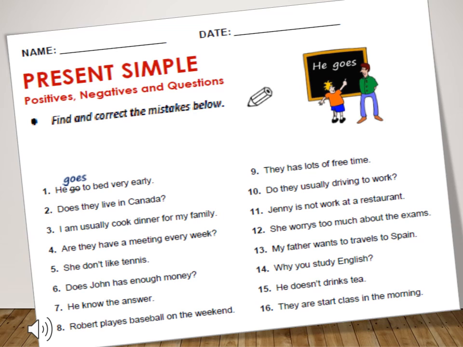What you will do is you will find and correct the mistakes below, as I have done in the first statement, which was saying "he go to bed very early." But we cannot use go with he as a subject, as we have learned in the spelling rules that we use s in the main verb if our subject is he, she, it, or a third person singular noun in affirmative statements. So I have corrected the spelling according to the spelling rule. You have to do the same on your own. So read all the statements, identify them, and then correct the mistakes.